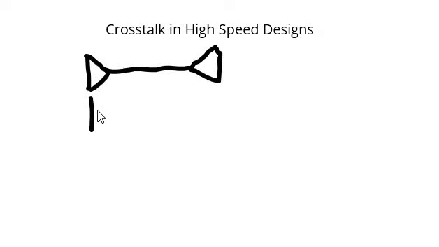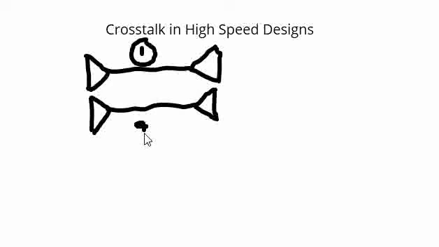routed between them. And let us assume there is one more driver and a receiver to which the signal is routed. So this is trace 1 and this is trace 2, and if there is energy that is being coupled from one signal to the other, then such a scenario is called crosstalk.